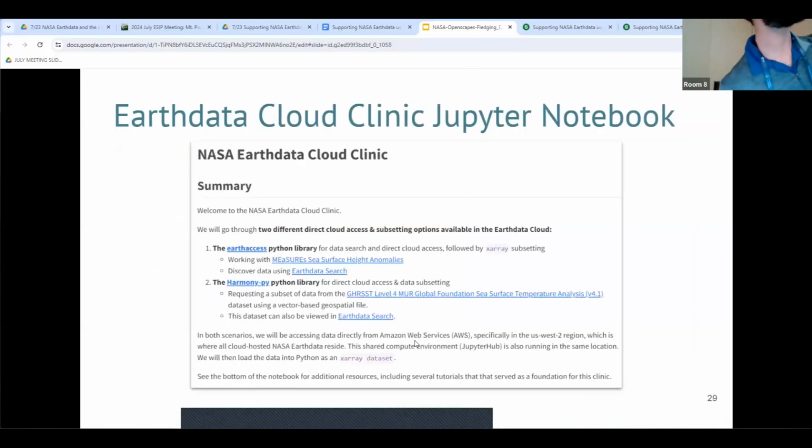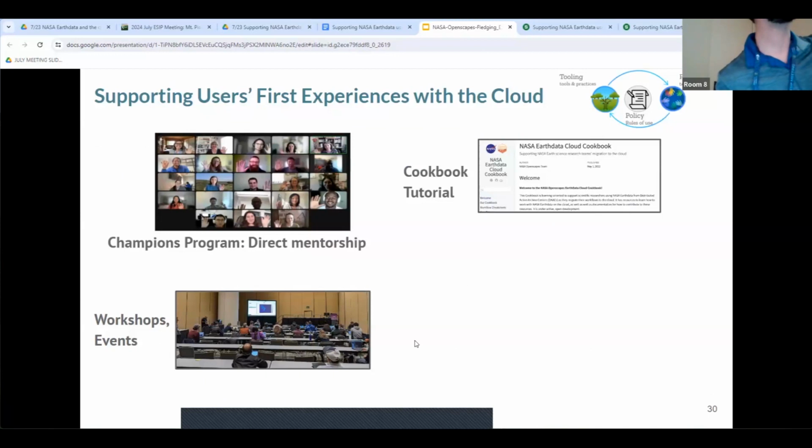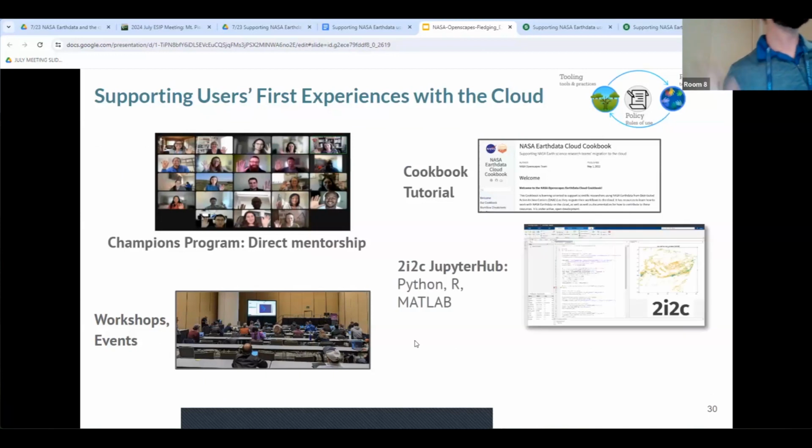And some of the tutorials will look like this, where this was for an Earthdata Cloud Clinic. This is from the Cloud Cookbook, seeing how we would introduce topics like Earthaccess or Harmony Py, and talk about them in relationship to missions, into specific topical questions that people would have. Okay, so that was the cookbook tutorial. I would say that's both the people and the tools, because we have something on GitHub that gives guidance on using tools, but it's developed in this interactive way with people during these events. JupyterHub is also kind of tools and people.